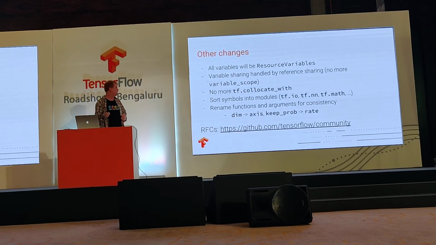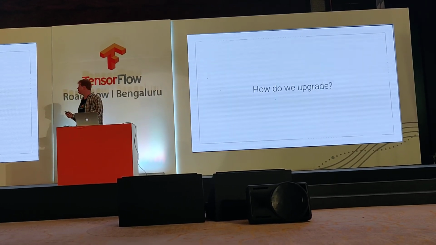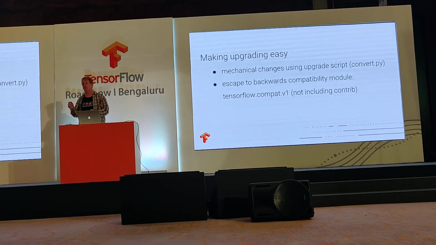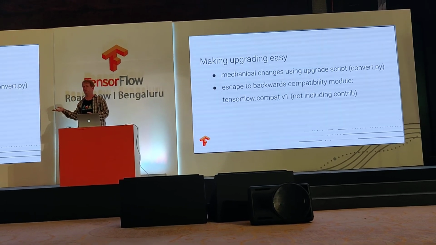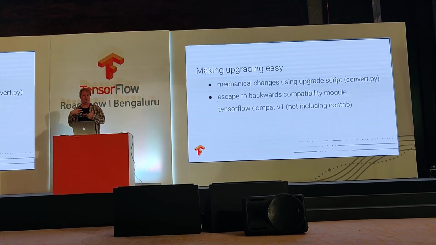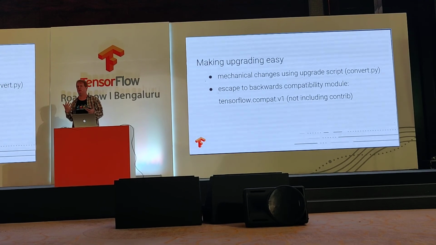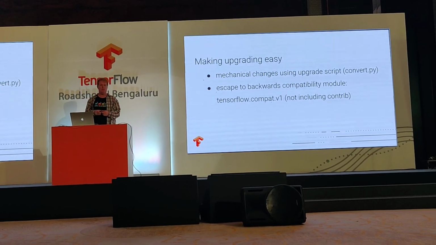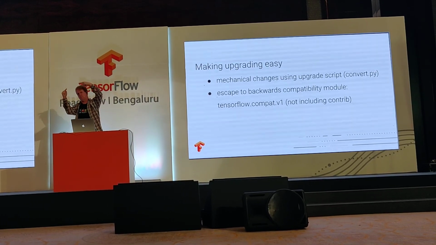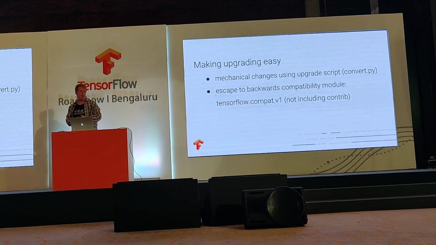So you might ask yourself, how am I going to upgrade all this code from 1.x to 2.0? We want to make this easy for you. And we've been through this once when we went from 0.12 to 1.0. We're going to provide a binary or a script that is going to mechanically do a lot of this transformation for you, especially the refactoring of the op names. This won't be able to do everything for you, and in the cases where it can't, it's going to print a bunch of warnings and say, hey, we don't know how to convert this, but you should probably convert this.